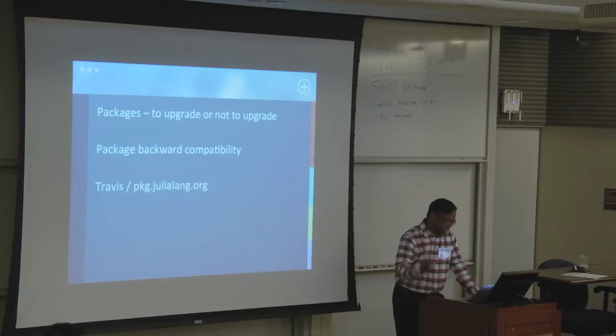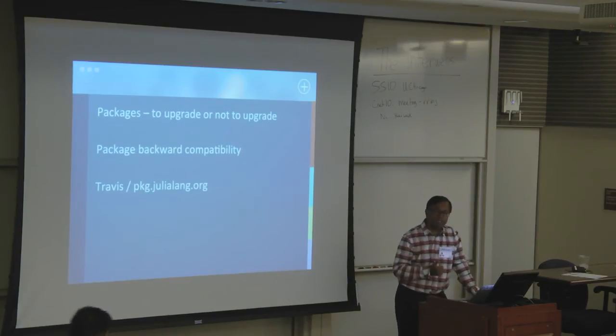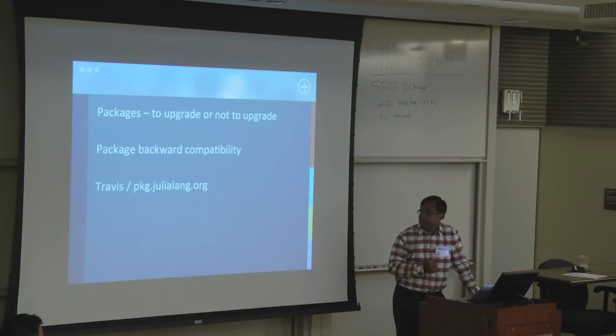So that's the other thing. As I said before, is packages removing backward compatibility with Julia 0.2. That's one of the biggest issues that we faced when we were developing this code. And so I think one of the most useful things that I have done within the Julia ecosystem is add Travis configs of various packages, including Gadfly, to test with 0.2.